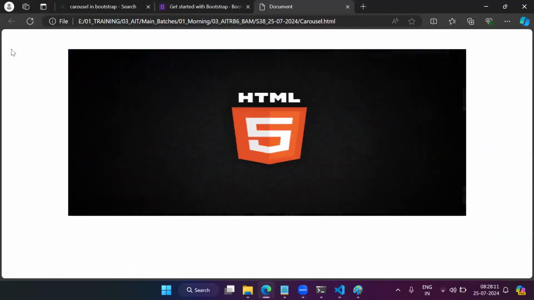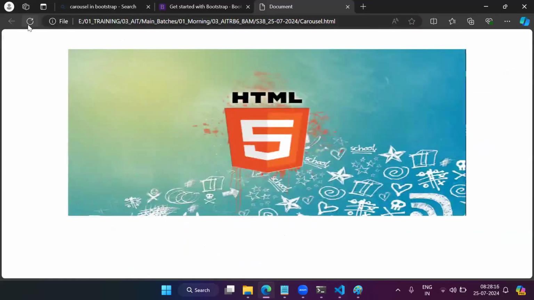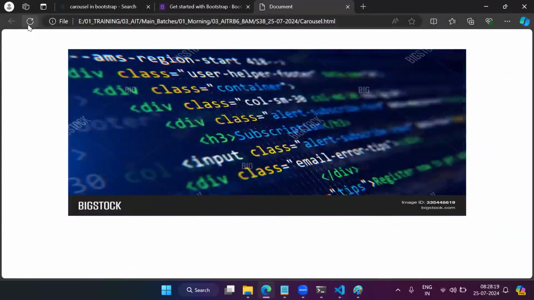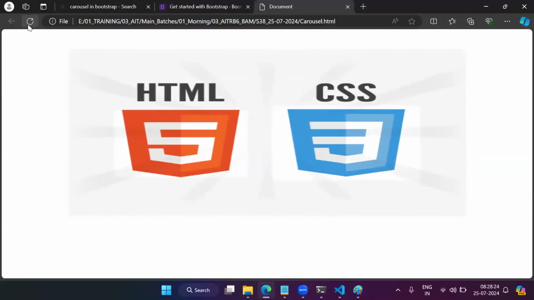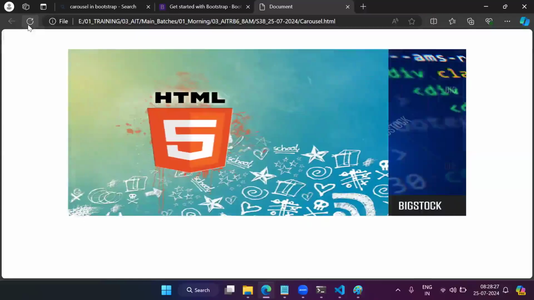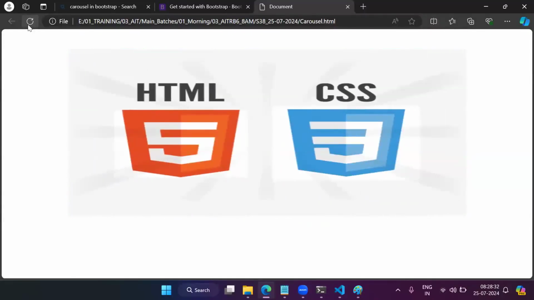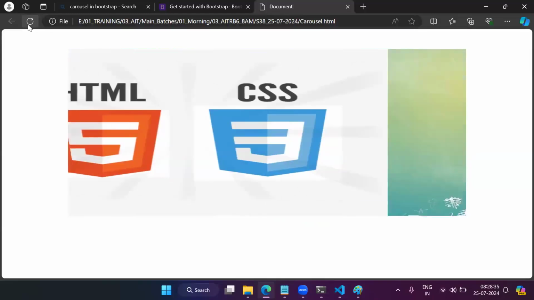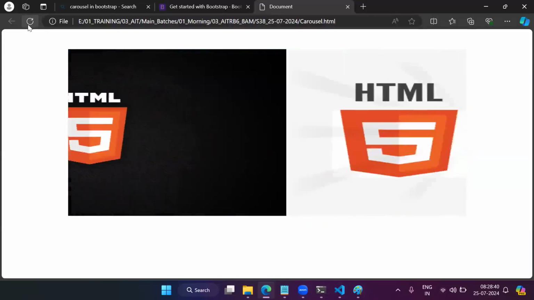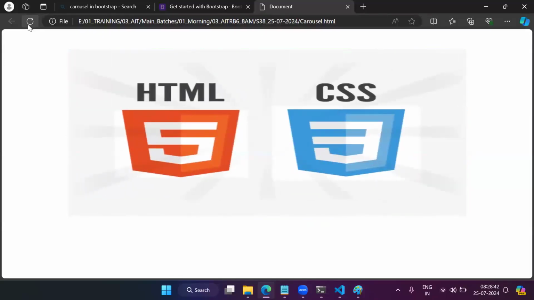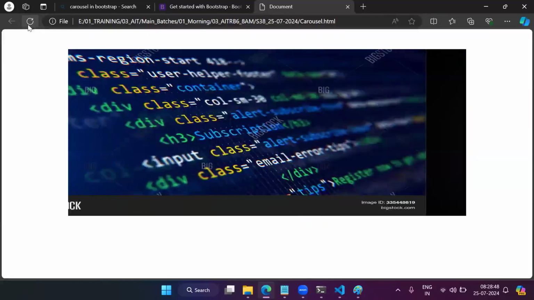Now see, the second one is taking a little time, but the third one was not taking time only. The third one will not take time. It will, because you have given just 500 milliseconds. So on item level also, you can just add that timer, like after how many seconds you want to change that slide. Understood, guys? How to implement carousel at a very basic level.